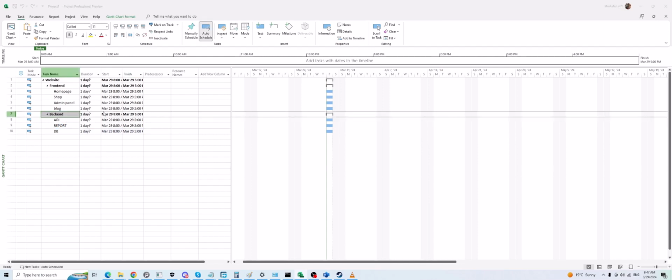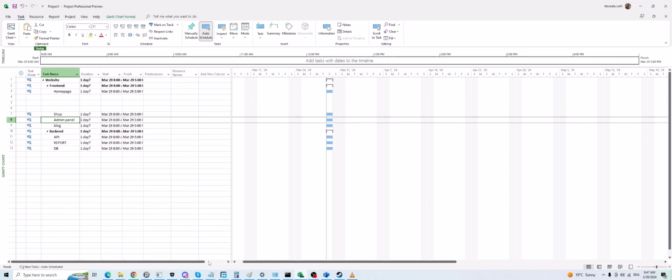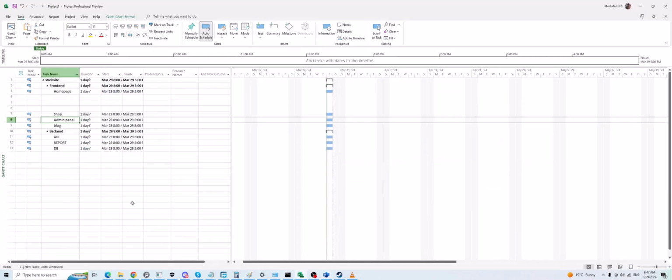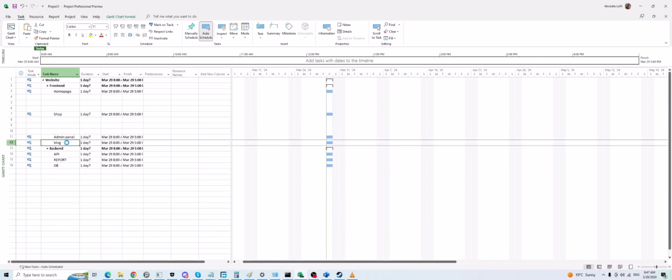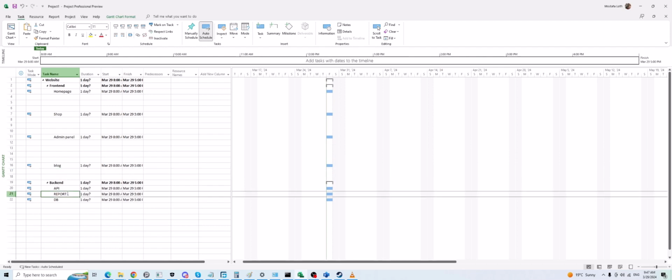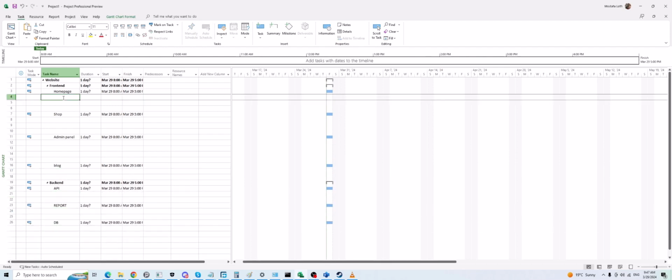Now, for homepage, 3 tasks, right? For shop it was 3. 3, 3, 4, then 2. 3, this one. 4, 2, 2, 2, this one also 2. So let me simplify it.